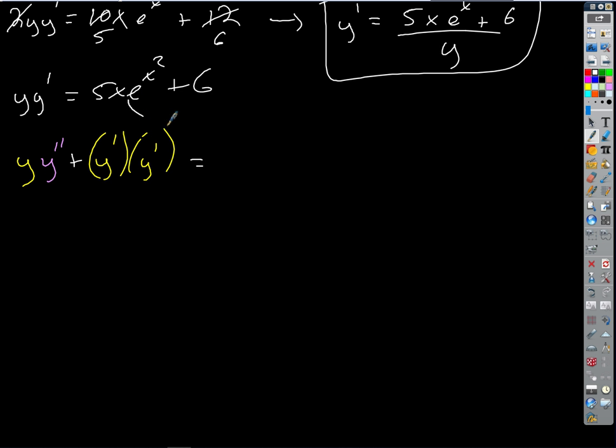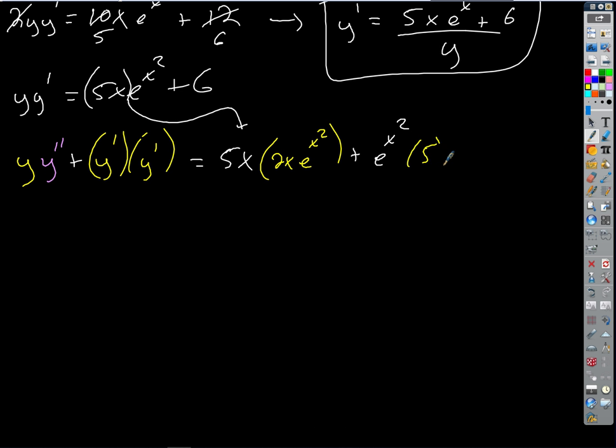what about here? So I've got another product rule, don't I? Let's just group the 5 with the x. So I'm going to get 5x times the derivative of e to the x squared. Okay, that's going to be 2x e to the x squared, right? e to the u, du. Okay, plus e to the x squared times the derivative of 5x, which is 5, and then the derivative of 6 is 0, right? So one nice thing is there's only one y double prime that I have to isolate. That makes that part easier.